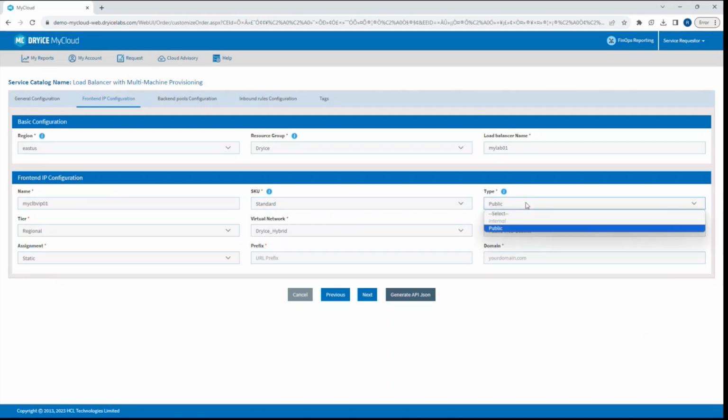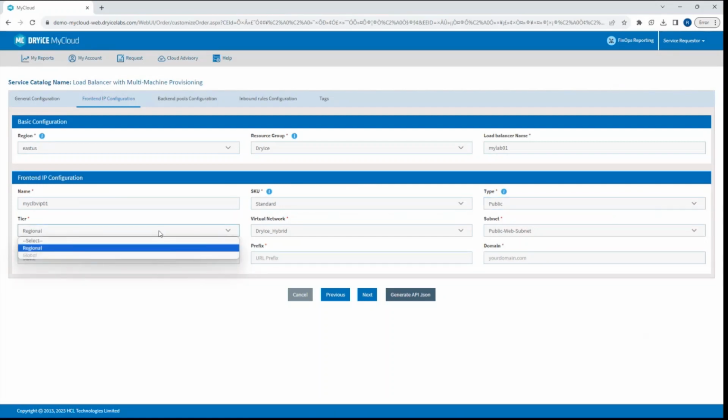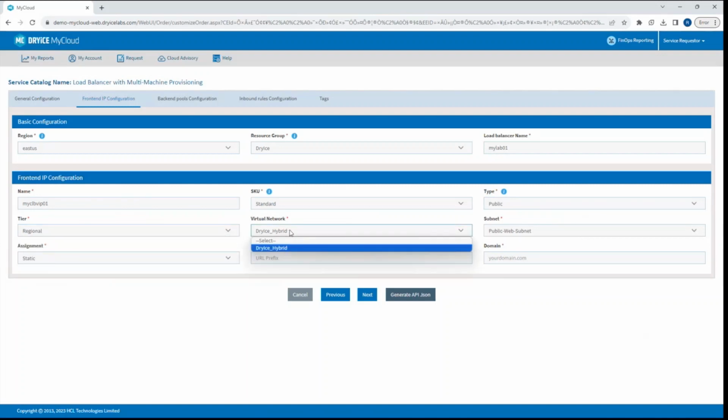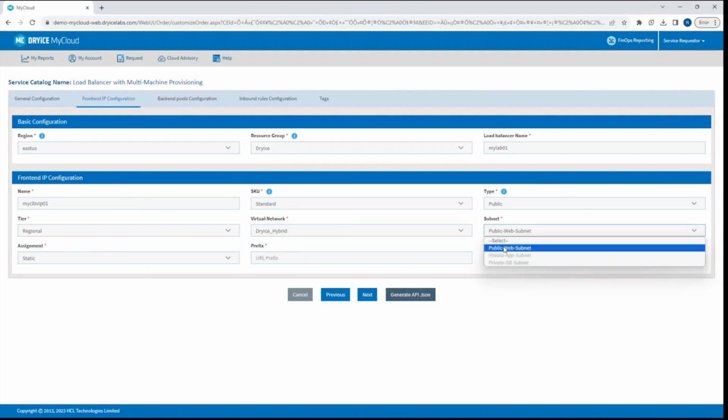And since this is gonna be a public facing load balancer, this is a selection that we have here for public. It can be configured the way we want it to be done. Actually, this is specifically for the purpose of a demo, right? And then for tiering, we are choosing a regional deployment and not global. We can select the VNet. It's going to be the part of which subnet it will attach to.